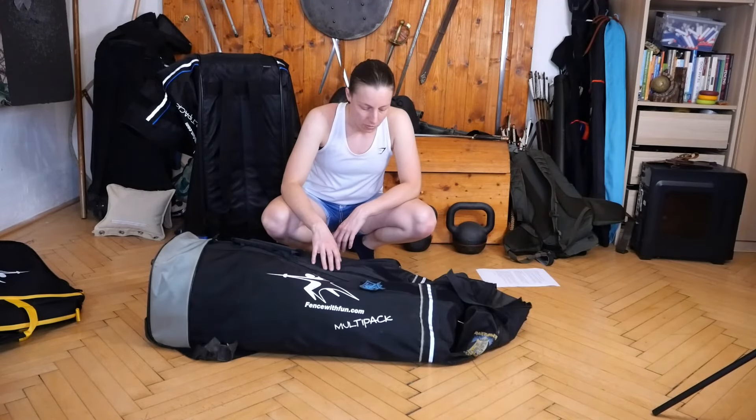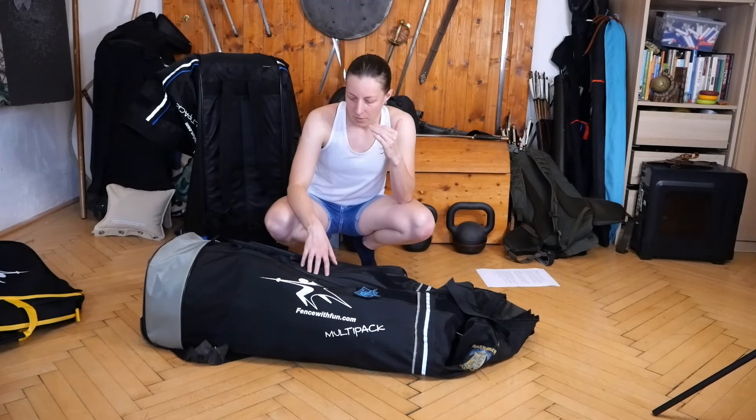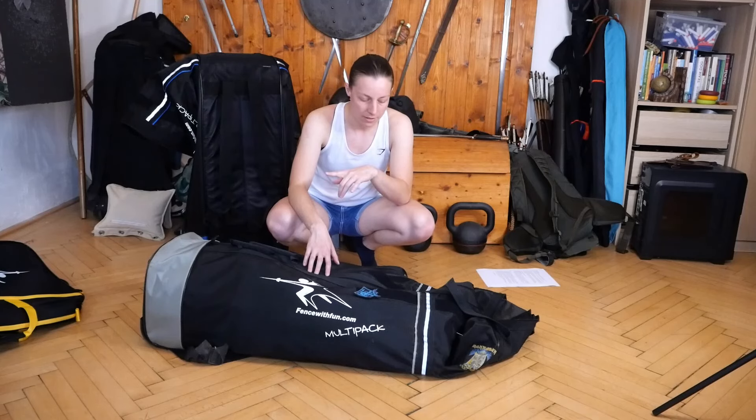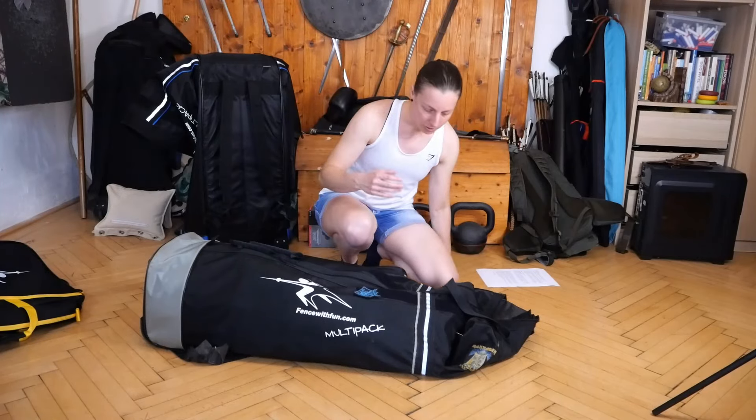So far the bag is in good shape and has endured quite a lot. I use it around twice a week to go to training, most of the time fully packed — as a coach I often also fit gear in it for beginners, so it's really heavy most of the time. I also frequently use public transport with it, which means it's been through a lot more than if you only carry it to and from a car. Nothing has broken except for two things, both of which are completely my fault — I have a hole somewhere because an épée ended up in it, don't ask.